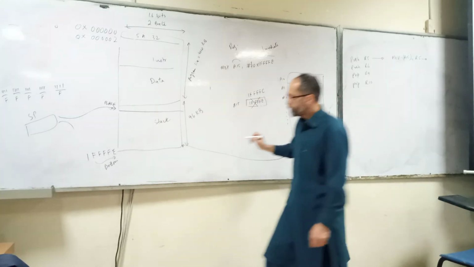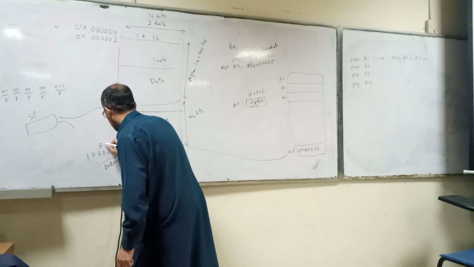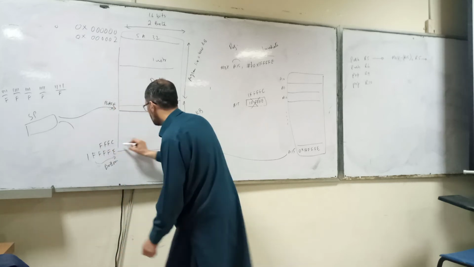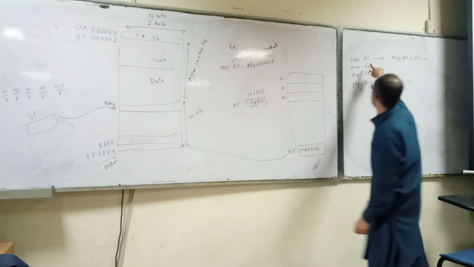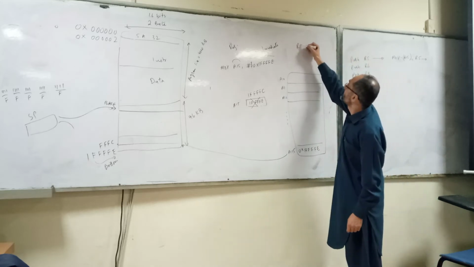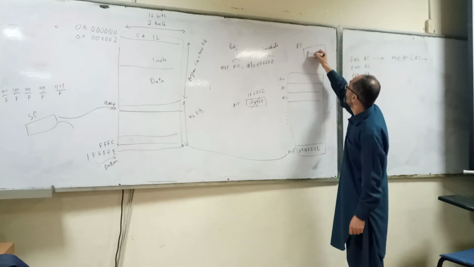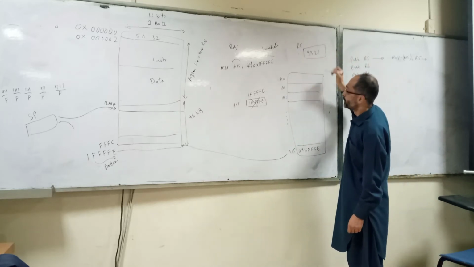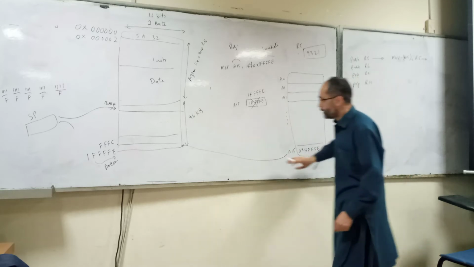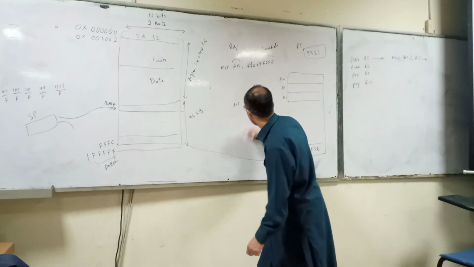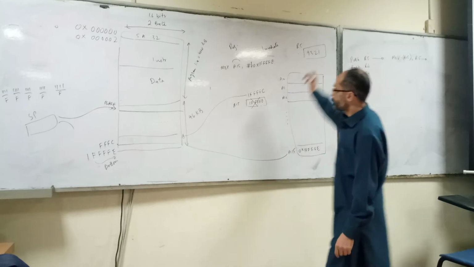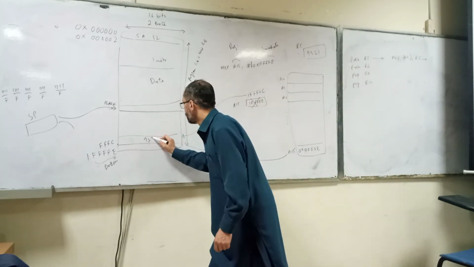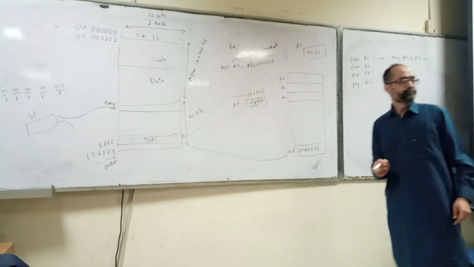So actually this address will be 1FFFC. So first the value will be pushed. Which value will be pushed? R5. Let's assume we have some register R5 and its contents is 9321. So this value will be pushed on the stack and address register will be pointing to this location, and the value that is moved on the stack is now 9321.